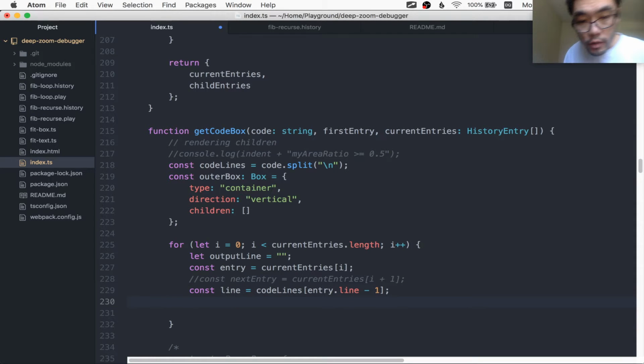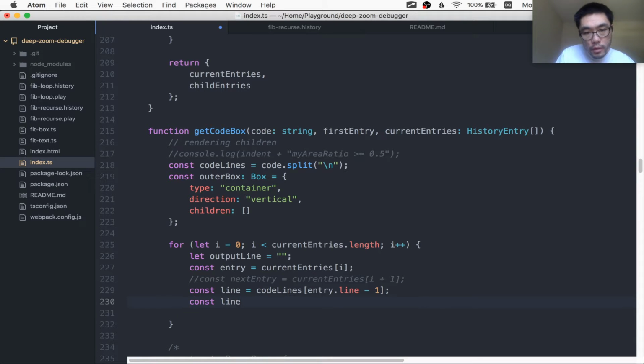Let me close the door. Okay, so now we have the code line, and we can add this as a text box, maybe. Oh, well, there's the line number as well, but yeah, let's put the line number.